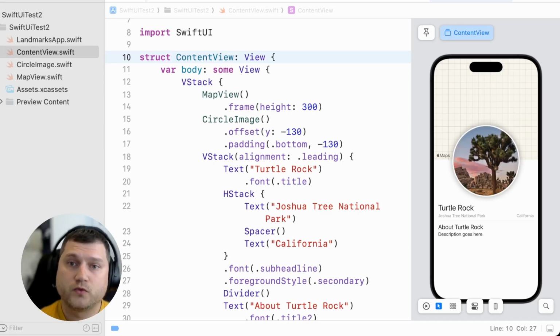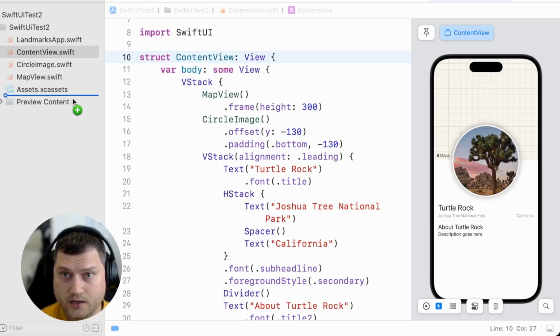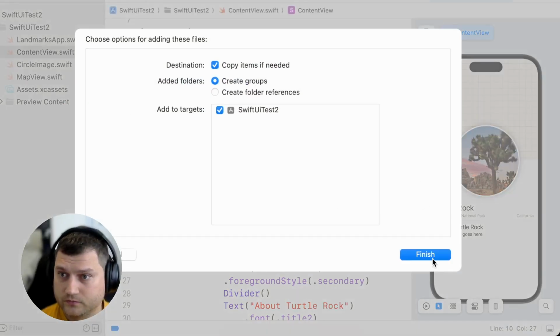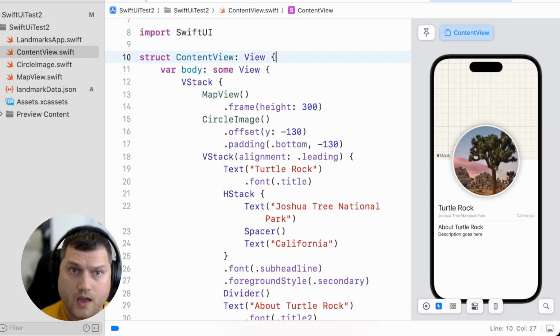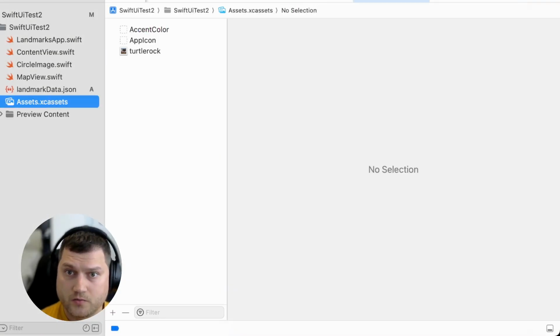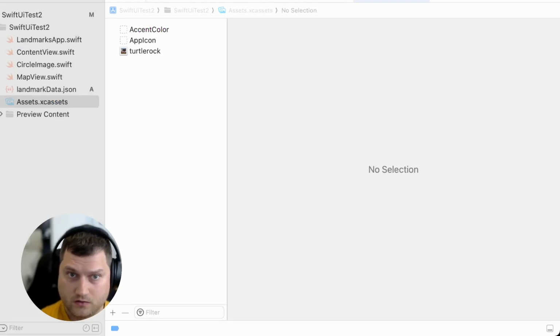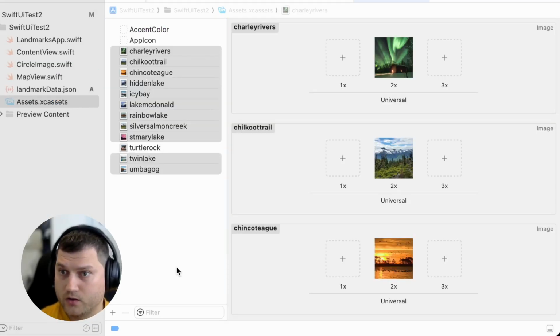So in order to proceed with this tutorial, we would need to download specific files. I have already done this. I'm going to my downloads folder, and I'm going to drag and drop the things that I downloaded. And this is the landmarks data JSON file, and the images. So the images are going to be dragged and dropped as well into here. Here we go. Pretty good.